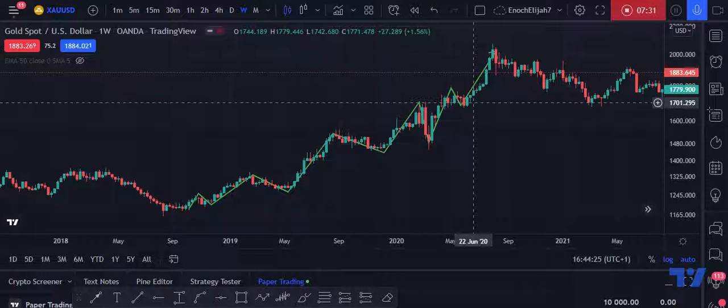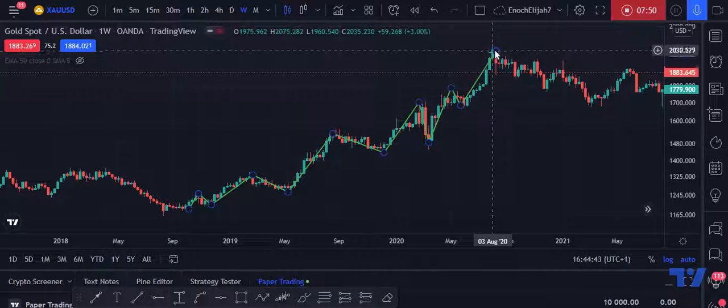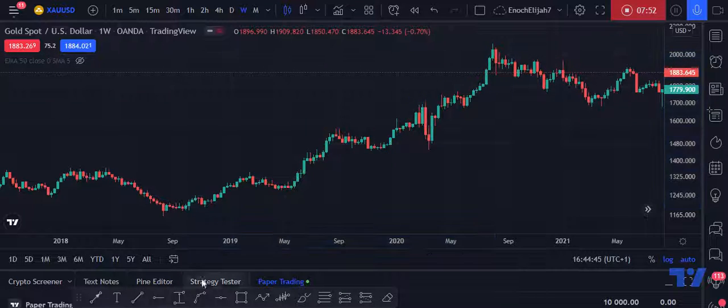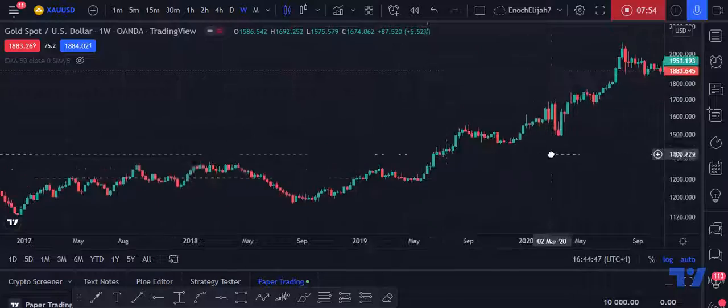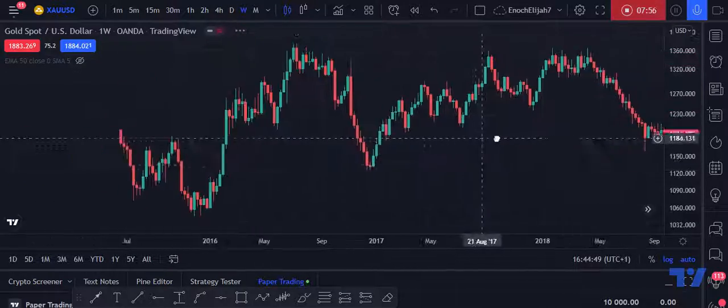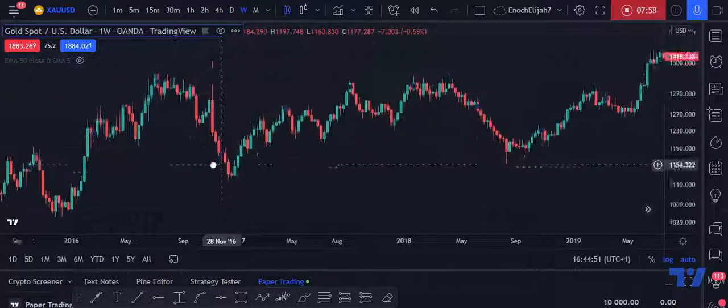So that is how to trade an uptrend market. You buy on pullbacks. You don't just buy because it's going up, thinking, let me buy now. No. If you do that, you will begin to lose money. So you wait for pullbacks, and that is where you are to enter your chart. Now for a downtrend market, the same thing applies as well. You wait for pullbacks.